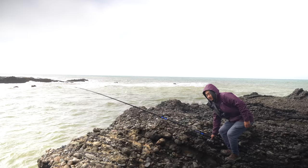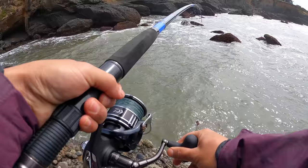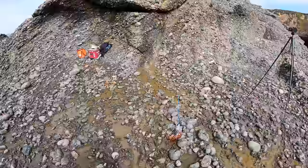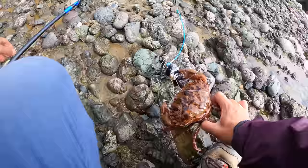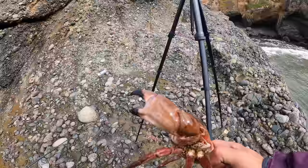All right, it's only been a couple of minutes, but let's just give it a check. Oh, we might have one on here. Yep, we do. I think the crab is just holding on. I don't know if he's snared. There it is. Hey, that's a female rock crab there. Hey, that's a nice one, actually. Look at the pattern on him. Cool. The claws are good size. These have to be over 4 inches. So, you know what? We're going to keep this one.